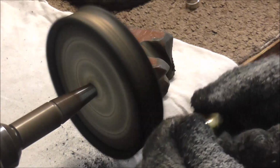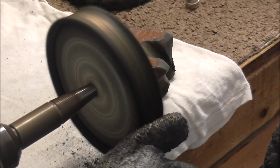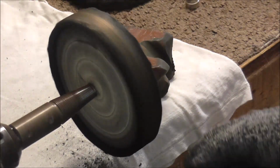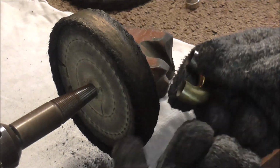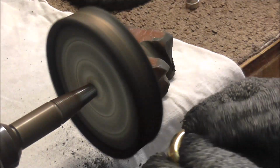One way you can avoid that, though, is to keep it below the halfway point on the wheel. Here's about the halfway point. You need to keep it a little bit below that. And then if it grabs, then it will just pull away from it. But if you're higher than that, if it grabs onto it, it's going to pull it into the wheel, and then you lose it. So I try to be careful to not lose parts.